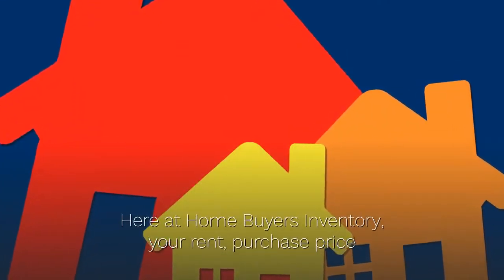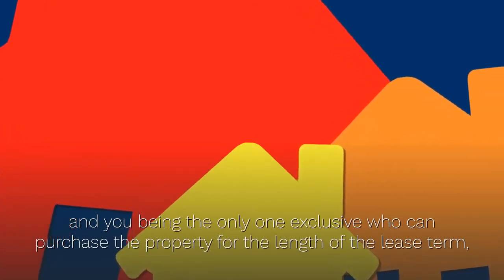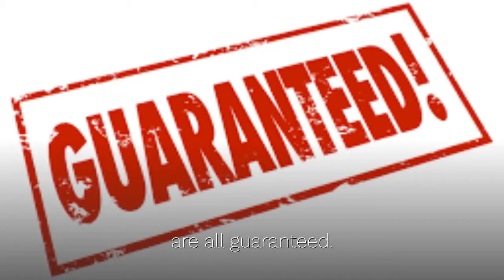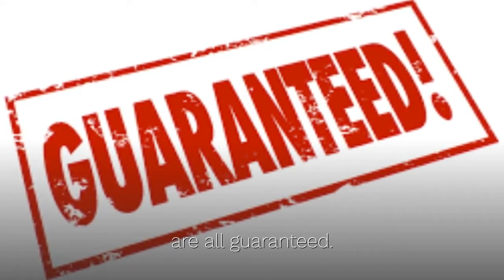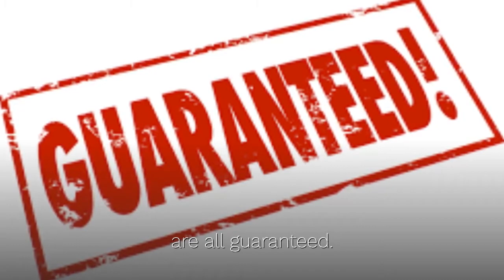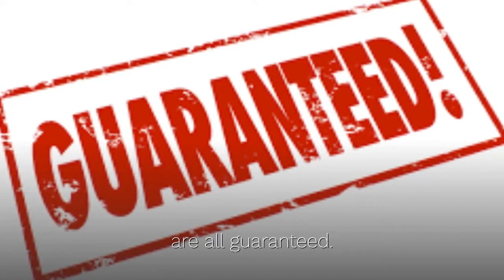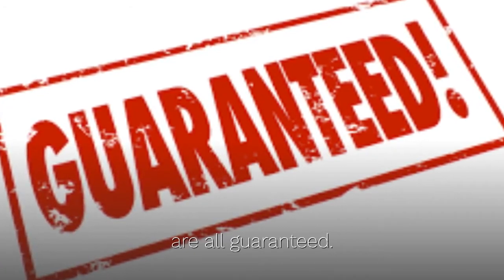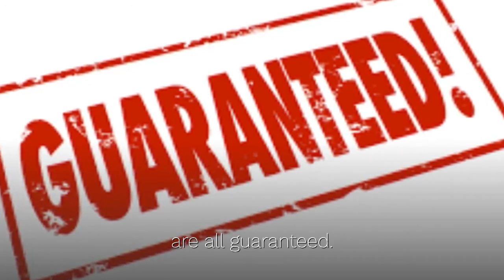And here is the one thing that separates us from anybody else that is offering any kind of a home rent-to-own program. Be very aware, this is not a land contract. We do not offer land contracts, and the reason we don't offer them is because we have seen them not work over and over and over again. We have had people call us, end up in one of our rent-to-own homes because they did a land contract with somebody and that person, the seller, came in and took the house right out from underneath them after they paid all this money. So we do not offer land contracts. I can't even recommend them.